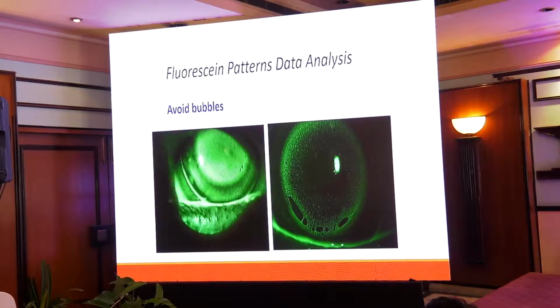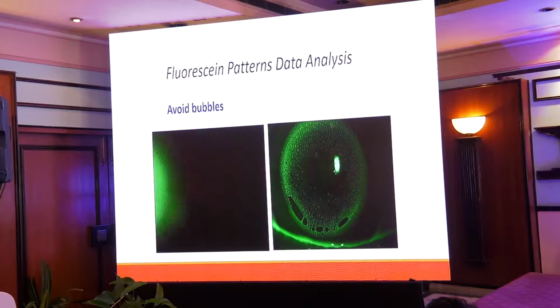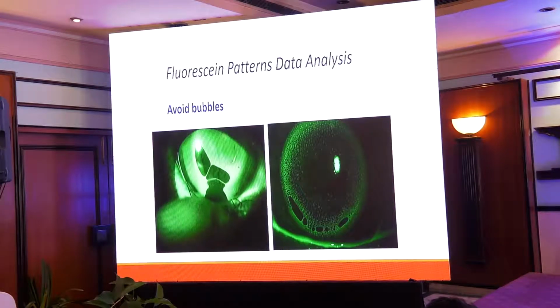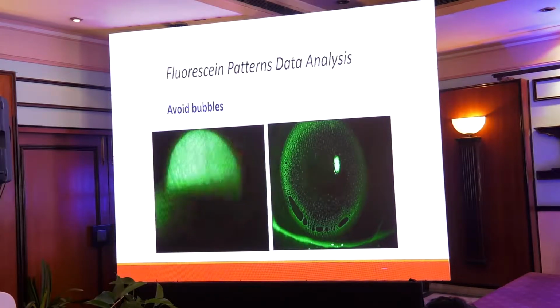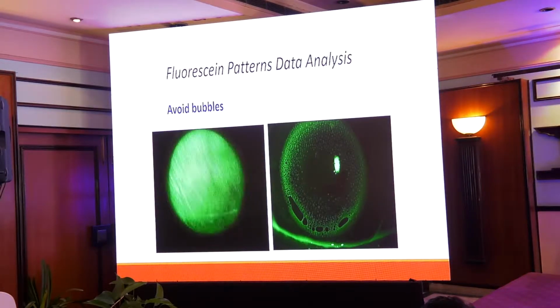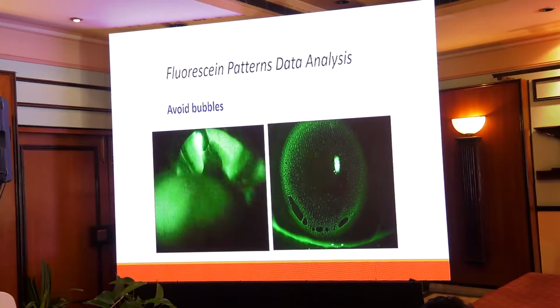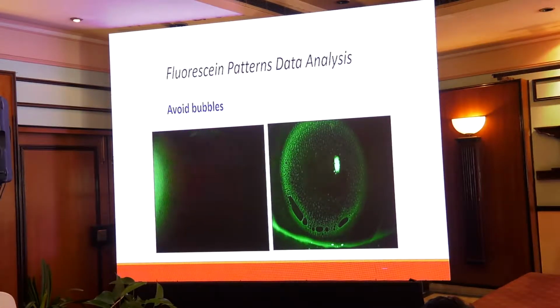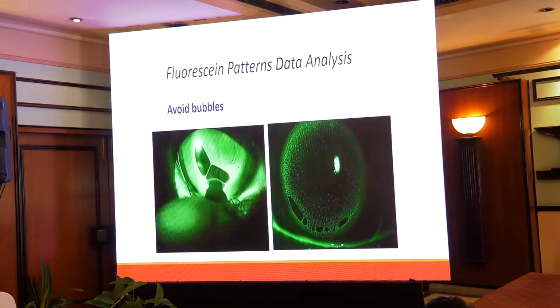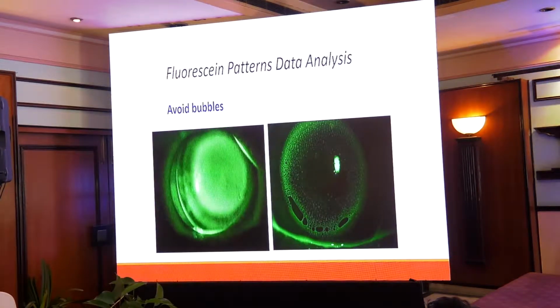So, if this is working, I will explain a little bit more about safety later, but this is how to perform fluorescein. This is useful for any kind of GP lenses you are using in your clinical practice. Basically, the first thing is to avoid bubbles. To avoid bubbles, you need to insert the lens looking down with the lens totally filled up with fluid, okay? Like scleral lenses and so on.